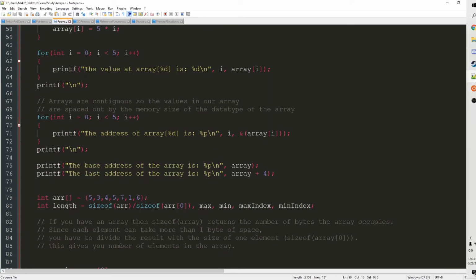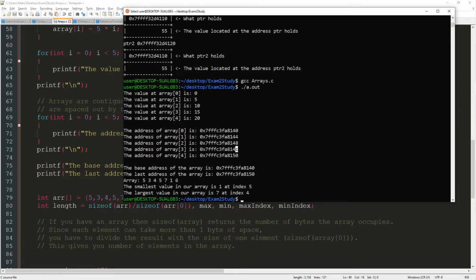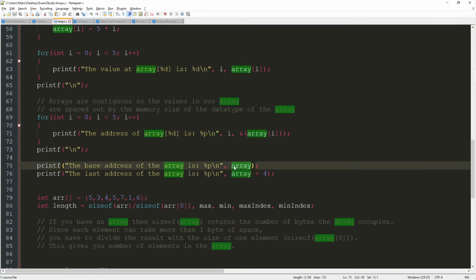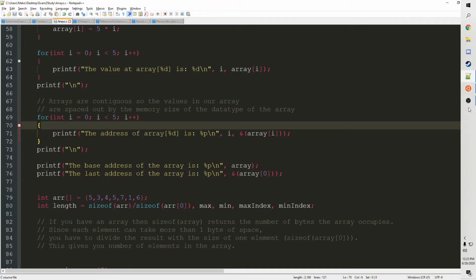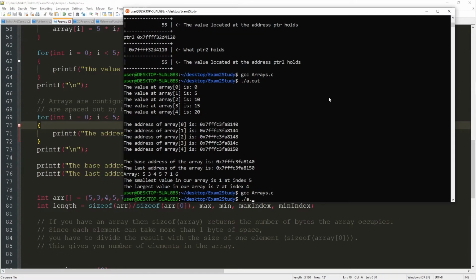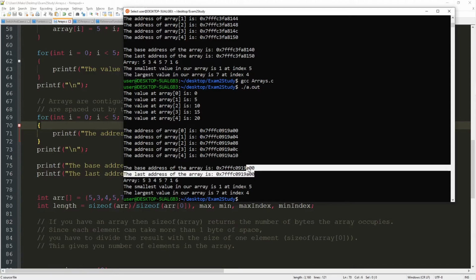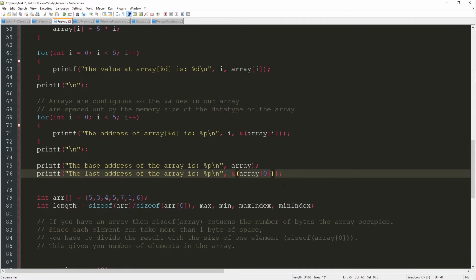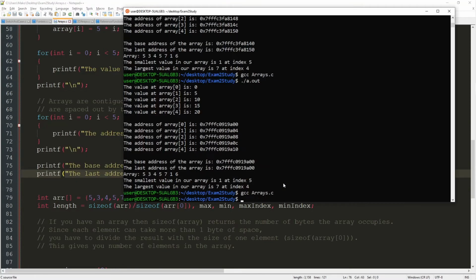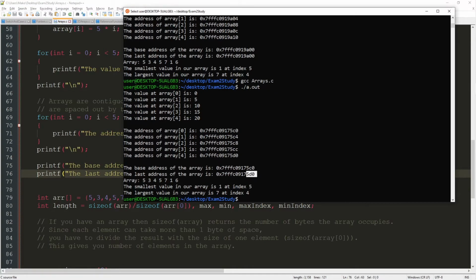Something also important to know is that if you call what's called the naked array name, so just the array, it's a pointer to the base address of the array. What I mean by that is it points to the first position in the array. So if I do something like this, I'm going to take the address. You can see that I get the same number, right? So the naked array name and the first position are the exact same thing. So let's put this back. And there I'm just showing you the first and the last position of the array.